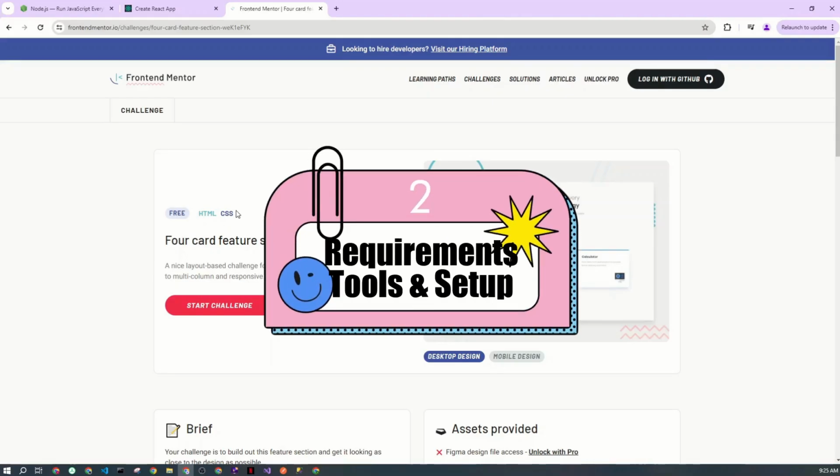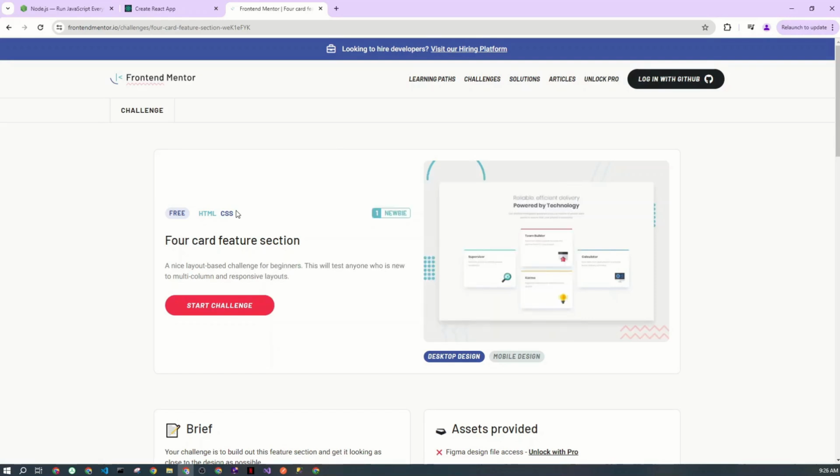So what we will be building is this forecast feature section, okay? This is a challenge using the Frontend Mentor website to help me get started with examples for you guys. You can feel free to go in and log in with your GitHub account. They have some challenges that are free, but others are paid, okay?